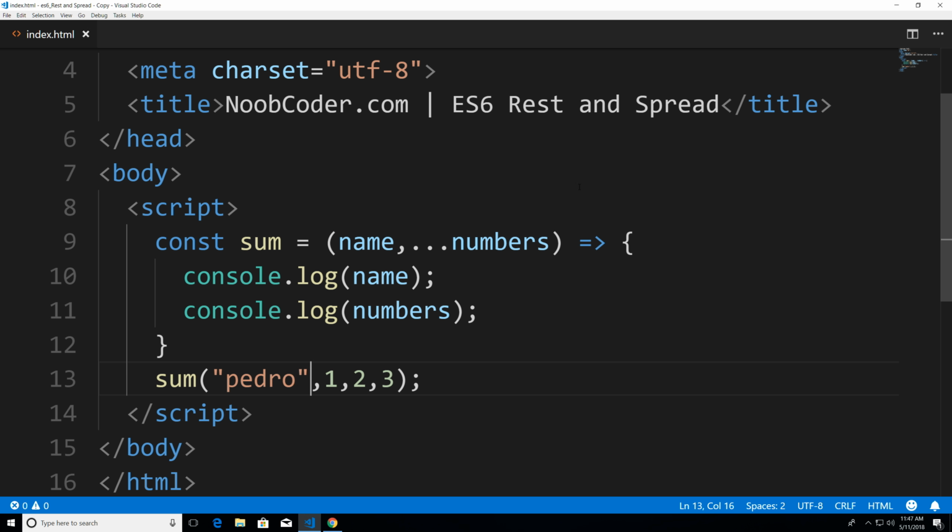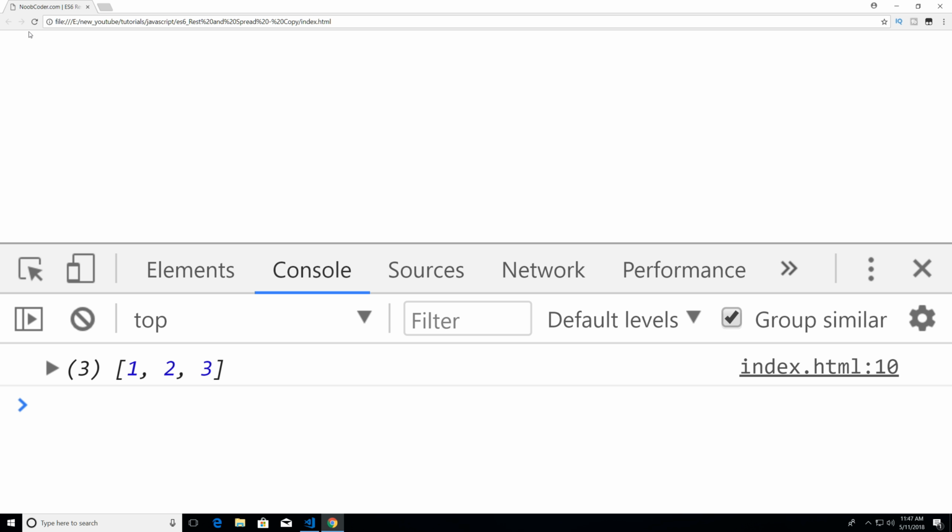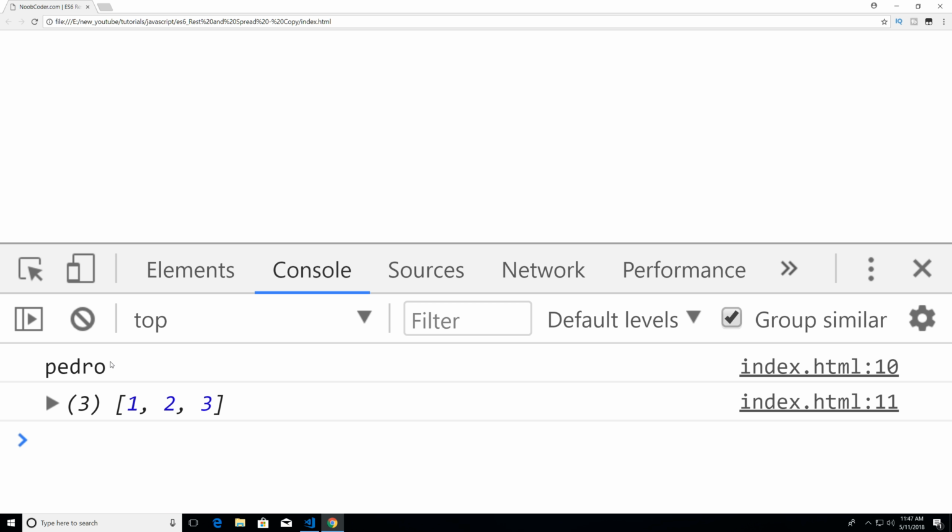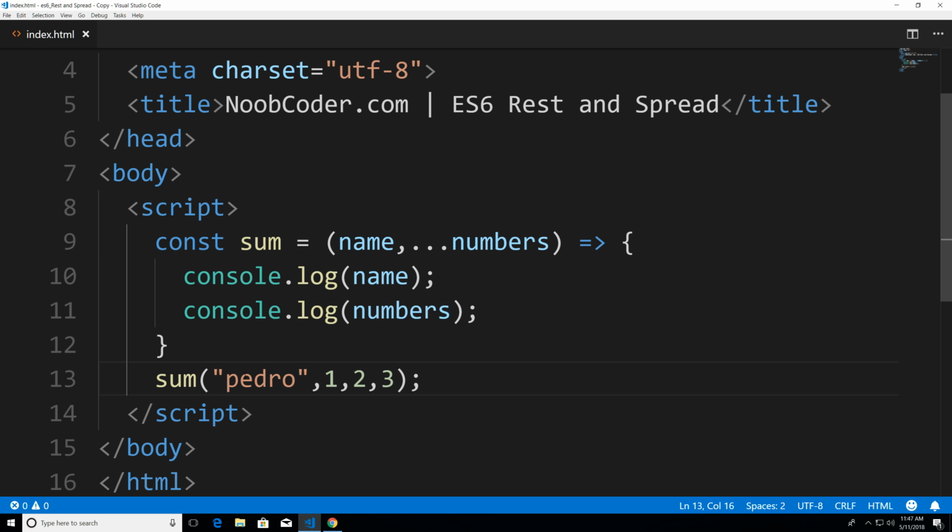So if I save this and execute it, you see that Pedro gets printed, and we get 1, 2, 3. Basically it's because it matches up. If I pass in Pedro as an argument, Pedro gets matched up with name, and then 1, 2, 3 gets matched up with this rest operator.